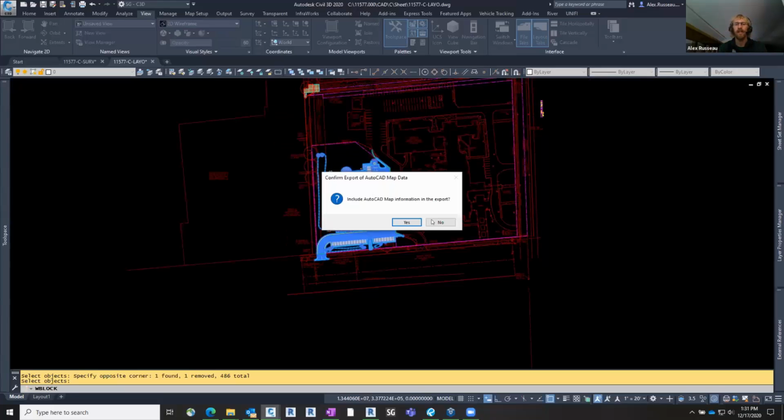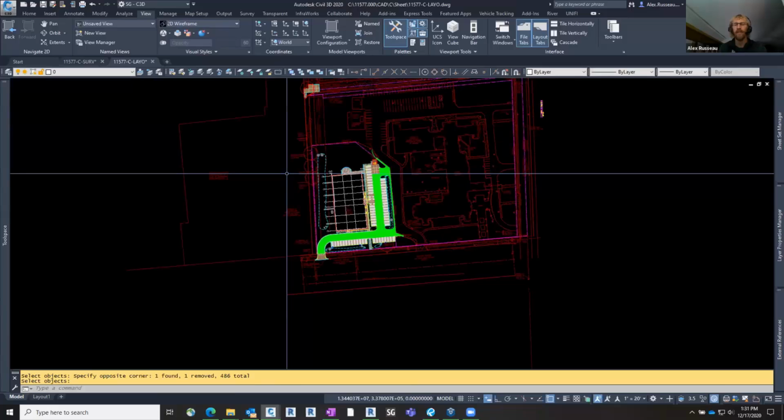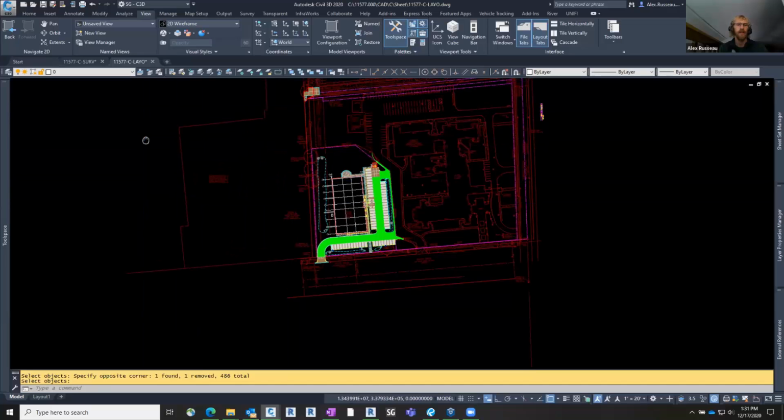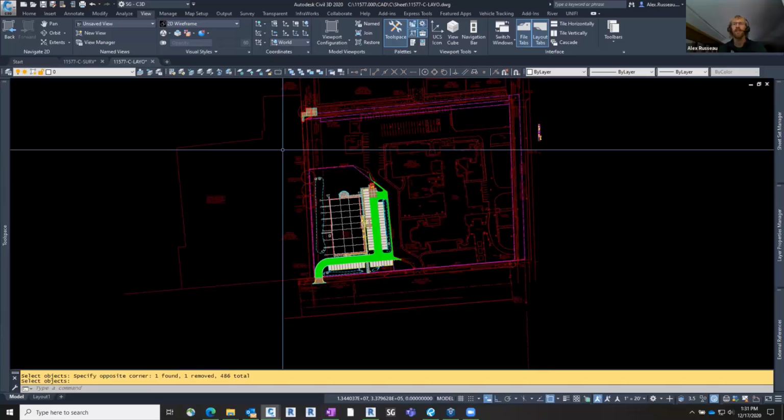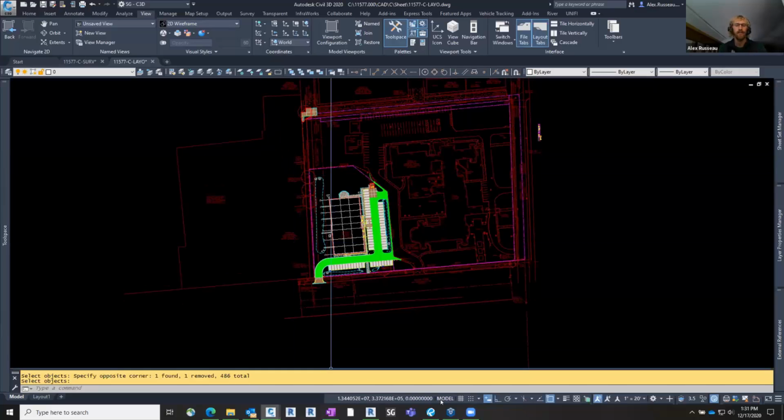The export command is one that you'll want to do to dumb down the AutoCAD objects. Sometimes you need to do both. And oftentimes in Revit, if you get errors, you'll know that you've probably got to go that extra step and do the export and W block. So I'm all done here in Civil 3D. Those are two things that I've done early on: I've exported the survey, which is what I want to start from for the site model, and then the layout, which I like to bring in so I can locate that building where I've already decided in CAD.